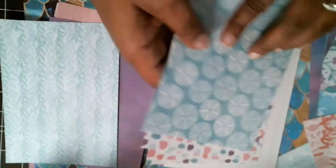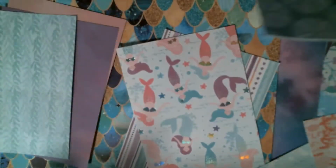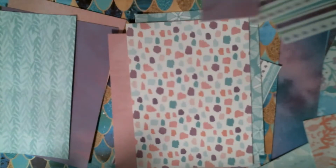Let's see. We got some standing up papers. Oh, we got standing up. Portrait, not landscape, right? So 1, 2, 3, 4, 5, 6, 7, 8.